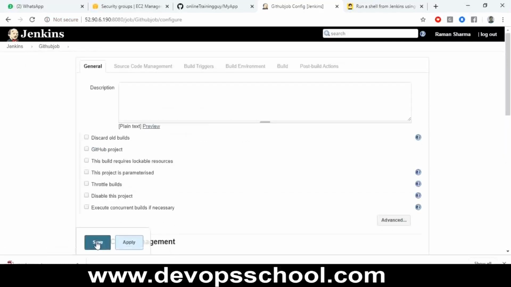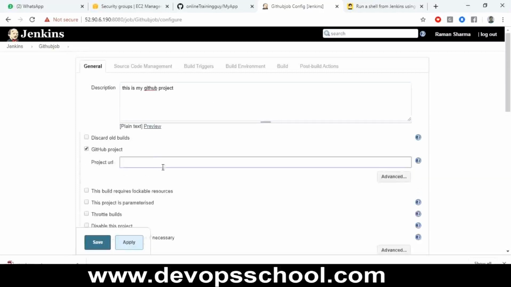Okay. Now this is a GitHub project, right? So here you can write the description. This is my GitHub project. Anything you can write, right? And here you need to select the GitHub project and you need to provide the URL which you have copied, the git clone URL.